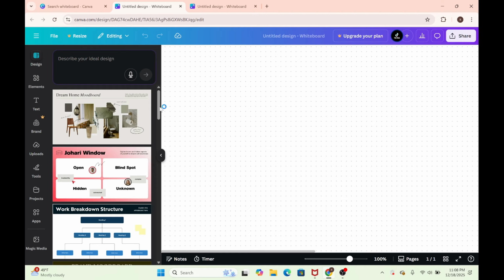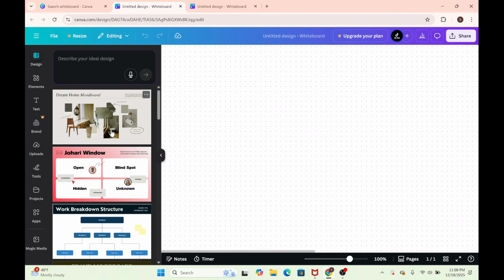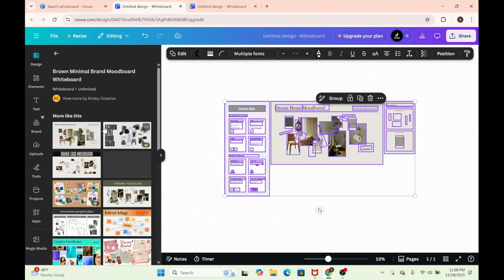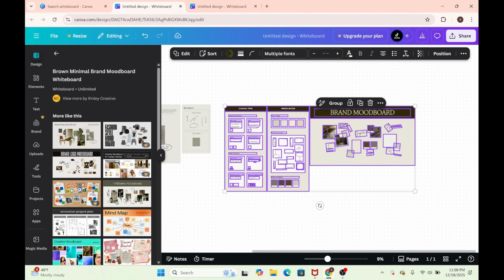And now you can click on templates from the panel here. Templates are pre-made whiteboards. You'll find templates for mind maps, brainstorming, lesson planning, project workflows or any other stuff. And if you're a beginner, I strongly recommend using templates over here. Simply click on one of these templates. Over here, the template just transferred onto the whiteboard. So now you can edit the text or you can delete unwanted parts. You can also add a new section. Templates help you structure your ideas properly.